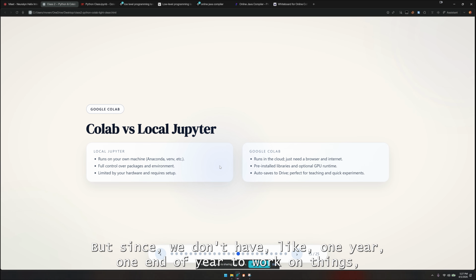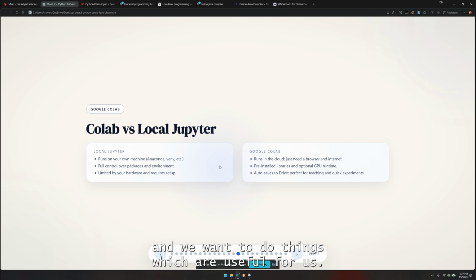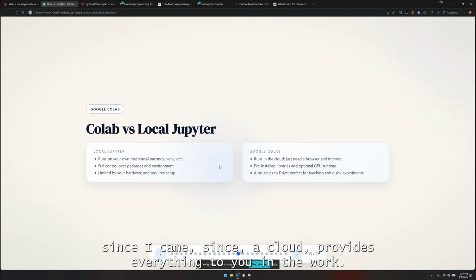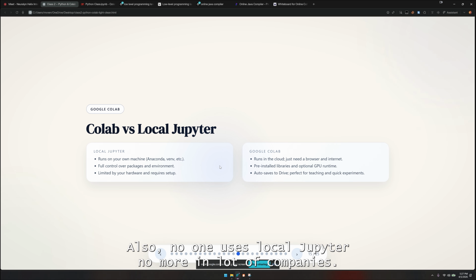But since we don't have 1 year, 1.5 years to work on things, and we want to do things which are useful for us, we are using Colab, because nowadays no one is setting up a local environment. Since AI came, since the cloud provides everything to you, at work also no one uses local Jupyters any more.